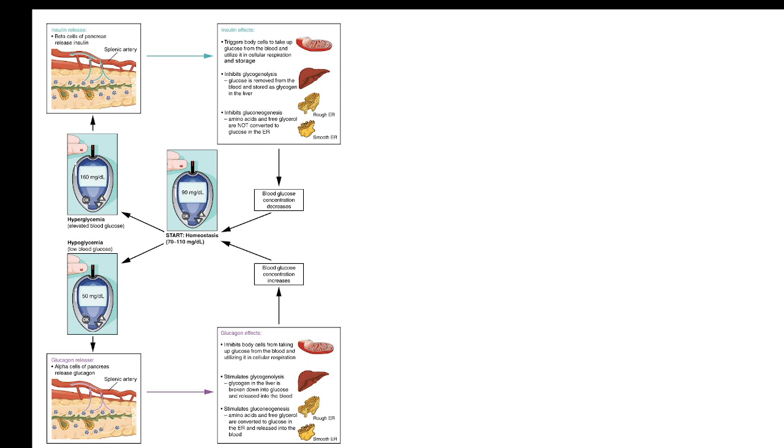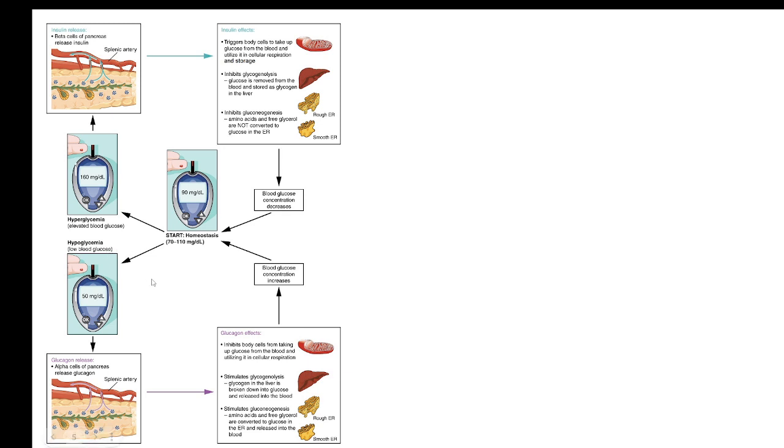Whenever there is a lesser glucose level in the body, glucagon is activated, and it produces glycogenolysis. The glycogen stored in the liver is broken down into glucose, and hence it increases the glucose level. At the same time, if there is an increased glucose level, then insulin gets activated, which helps in converting glucose into glycogen, and it gets stored in the liver as such.